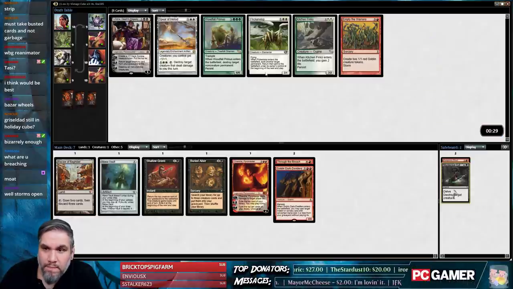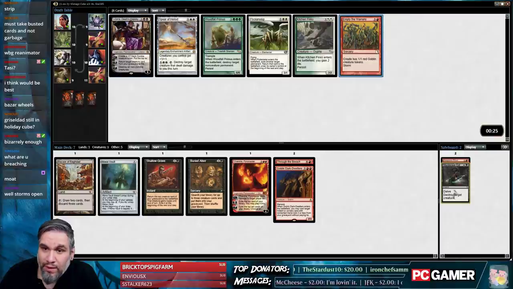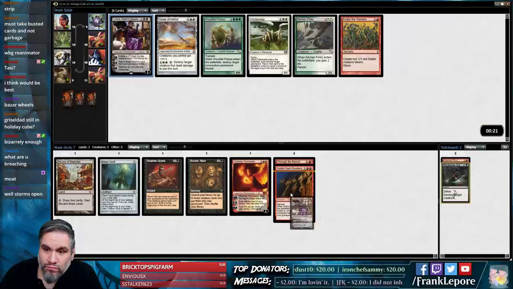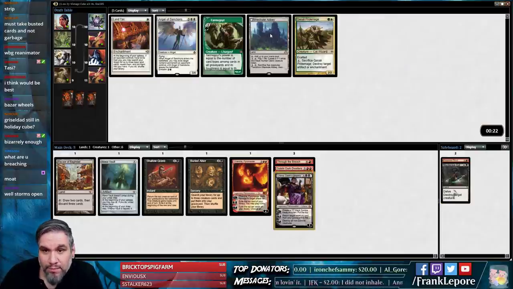I'm going to take Murderous Cut. Liliana, Death's Majesty is pretty good. Wow, Empty the Warrens too. I'm going to stick to my guns with this Reanimator deck, and we're going to see what happens.